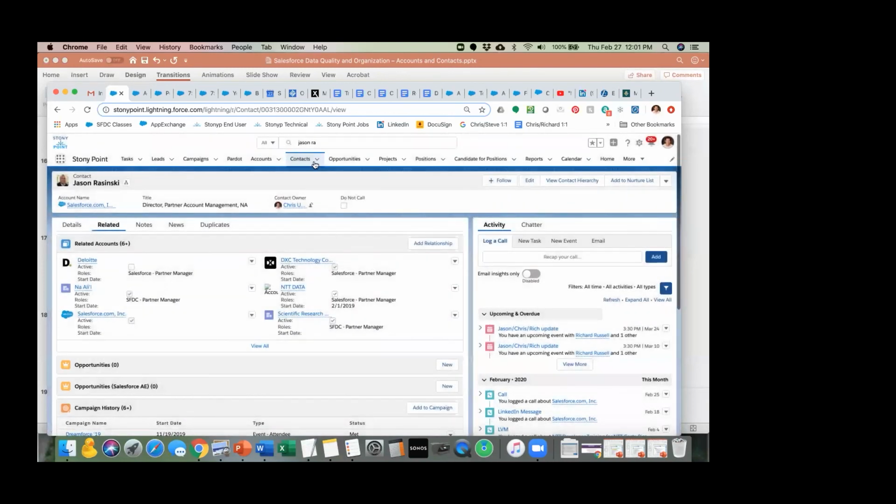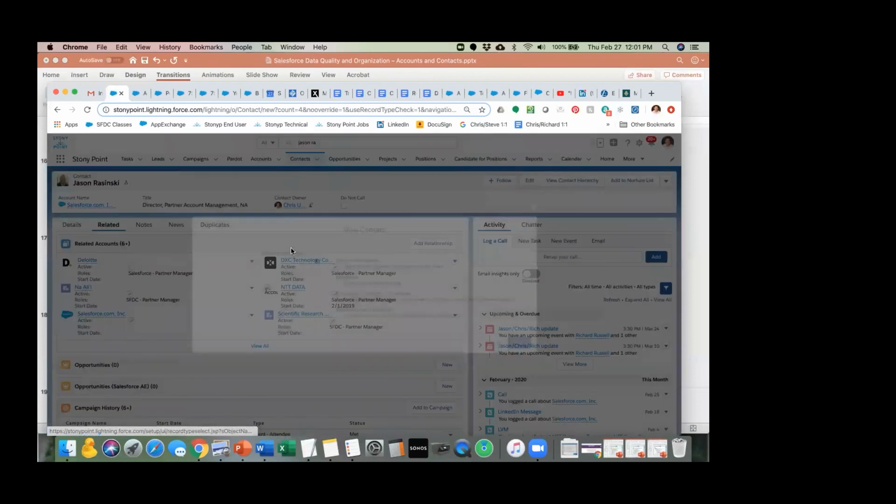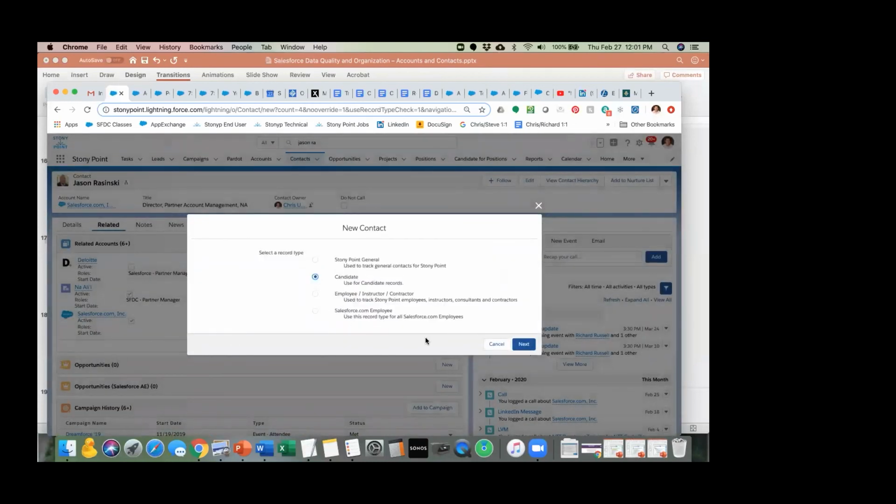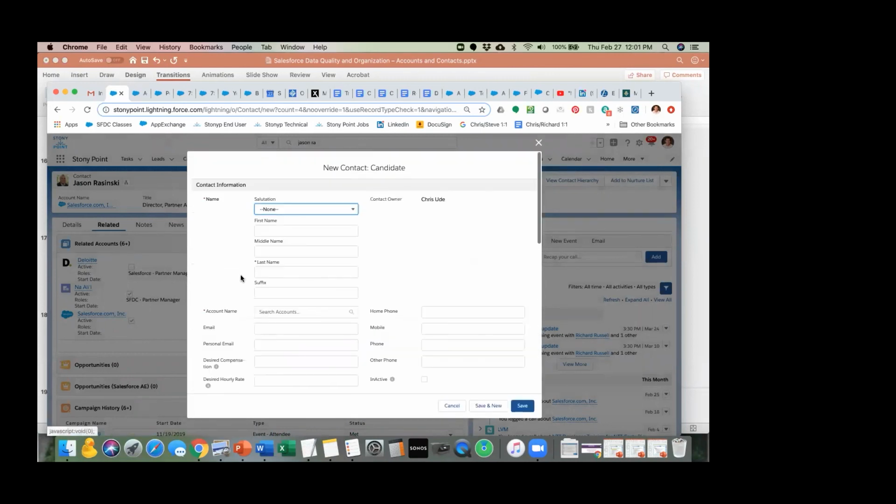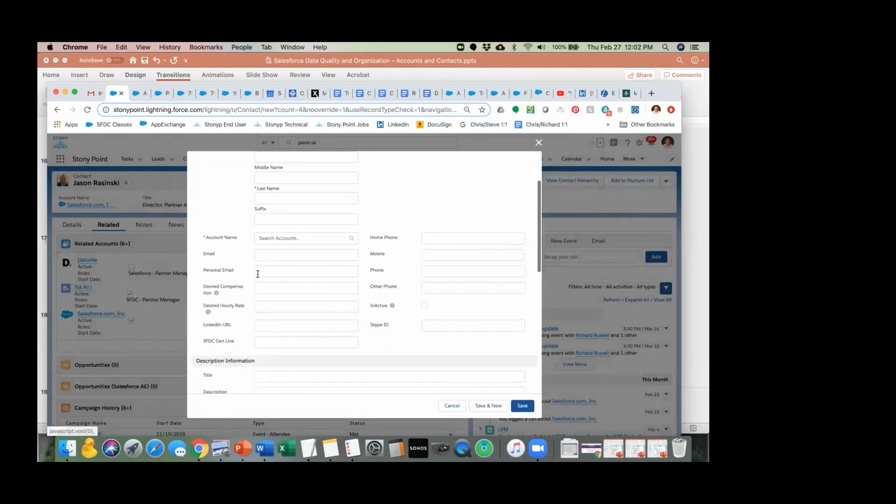If I create a new contact and they say, this person is actually a candidate for a job, I'm going to want some different information. Notice I've still got name and email address, but I've got a couple of extra things here now. I've got desired compensation. I don't need to track that for Jason Rozinski, or Ryan Northington, my customer. That's not relevant to them, but it is relevant to a candidate who's looking for a job. Or if somebody wants a contract job, I can put the desired hourly rate in. I'm also curious about their certification link.